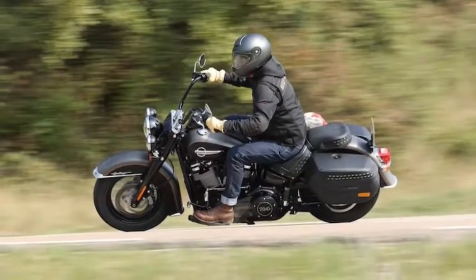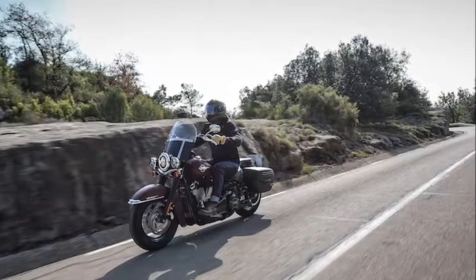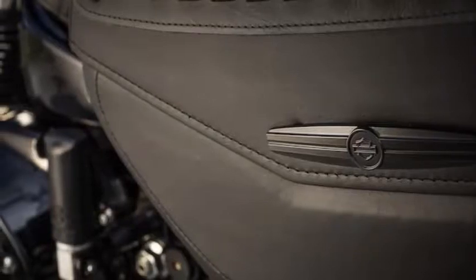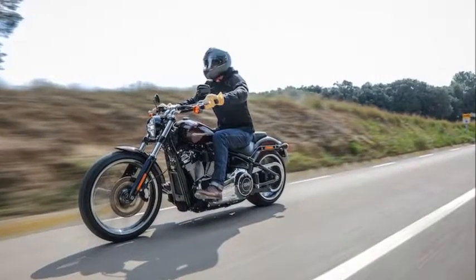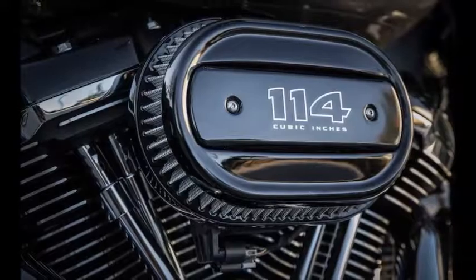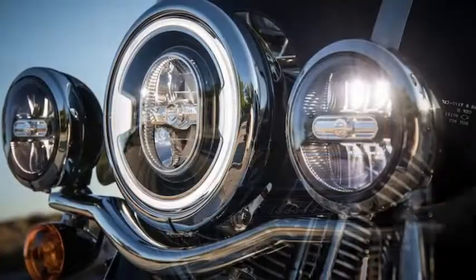In both cases you get a motor that does an okay job of balancing the desires of a Harley with the desires of a cruiser that isn't a Harley. In other words, there are certain things we anticipate from the Harley experience. You expect roll. You expect a bit of shake. These things give the bike a completely unique and quintessential character. If you're a Harley hater you'll see these things as flaws — they're not, they're signature elements.